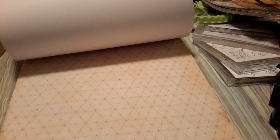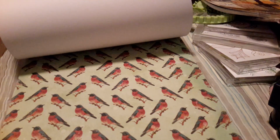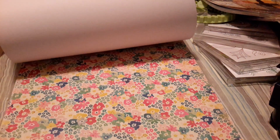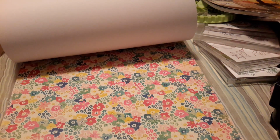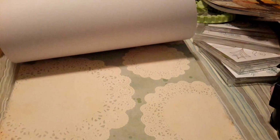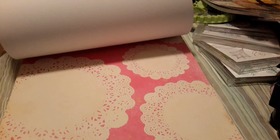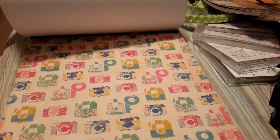When I bought the grab box from Peachy Cheap, there was two 12 by 12 paper pads, and I have a plethora of paper pads. I do not need any more paper pads. I didn't need to keep the one that I kept, but because I got two of them, I kind of allowed myself to keep one, and I like that. So this was the one that I decided to part with. And truth be told, if I went through all of my paper pads, I could probably stand to part with a few more. But I tell myself that the ones I keep are the ones that I just can't live without.